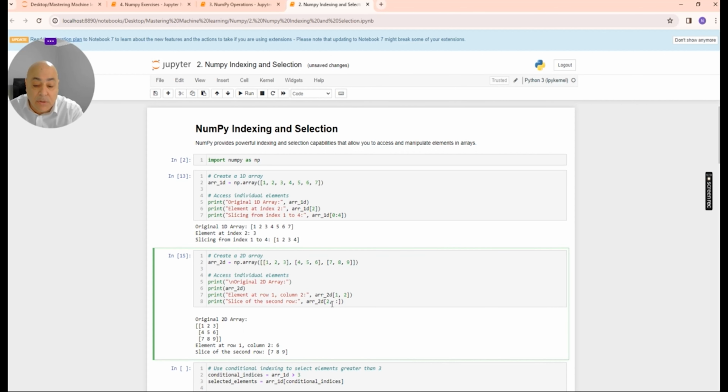If I want row 0, then I will say row 0, and I will apply this slicing which we applied earlier here to it. And I asked it to give me everything. I can say give me up to 2. Let's try this and see what it will give me. It actually gave me 2.